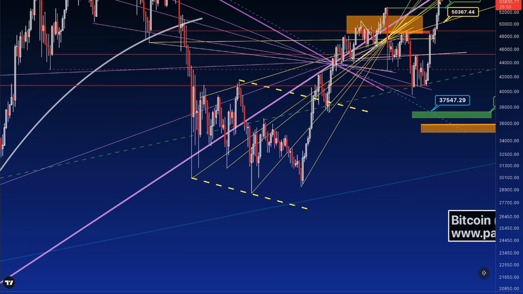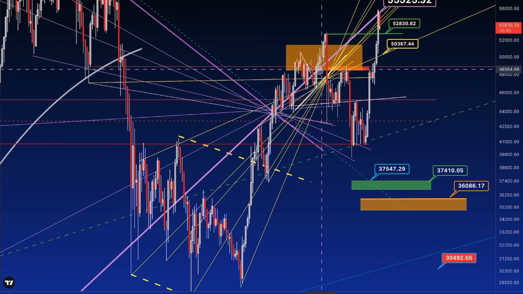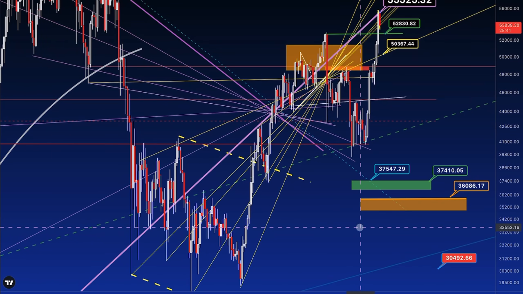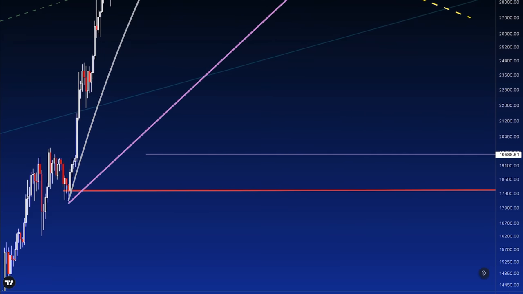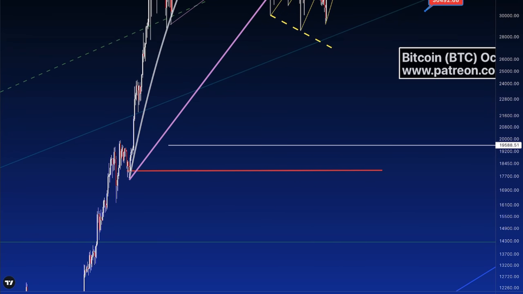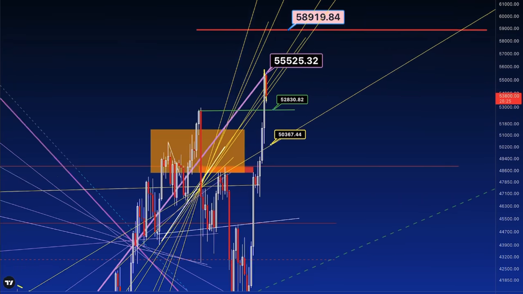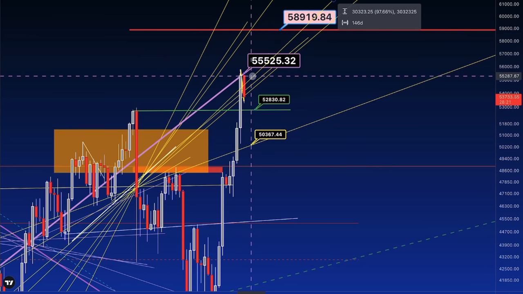And I drew it in purple because there are actually 2 star points on here. There's this one drawn in yellow and this one drawn in lavender. Again, these are really complicated. You don't all have to understand, but understand that I understand what these lines mean. This star level was created a long time ago and is very powerful. For price to break through this star level, price would have to be extremely strong.